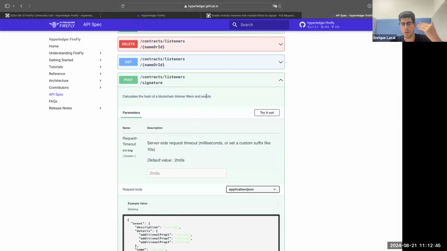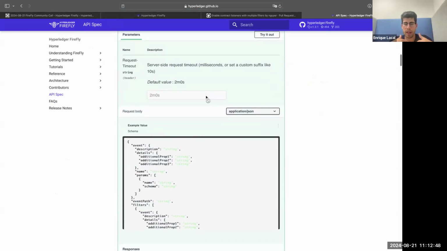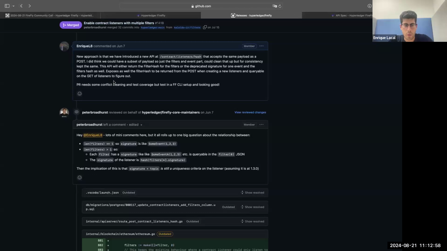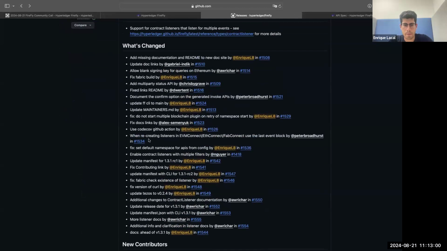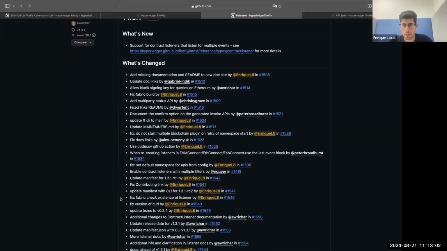So now you can use your application, maybe at startup, to identify if the contract listener is created correctly in FireFly, and you can go ahead with your application. That was one of the main things we had in 1.3, but I also look forward to other fixes we put here around, as I said, CVEs, documentation, and a lot of fixes around retry logic for upgrading listeners.